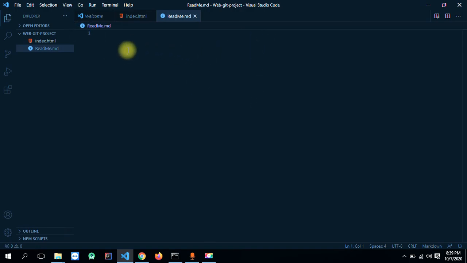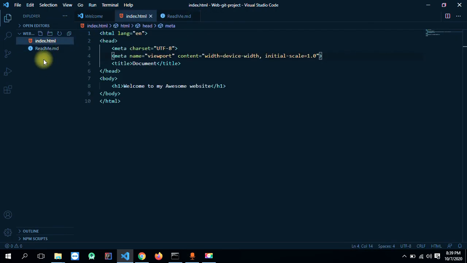I will just put something like this: getting started with Git. That's the only thing I'll put there. So I've added two files here, index.html and readme.md.